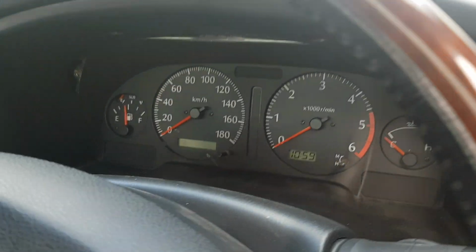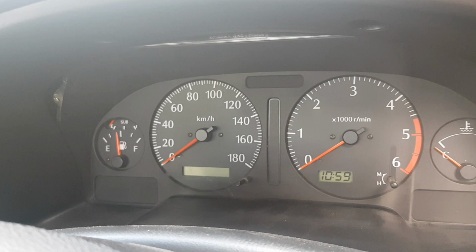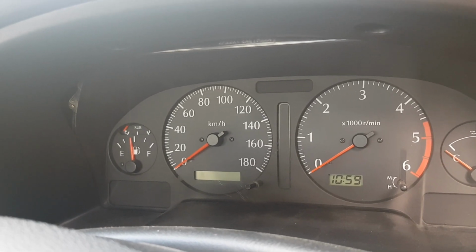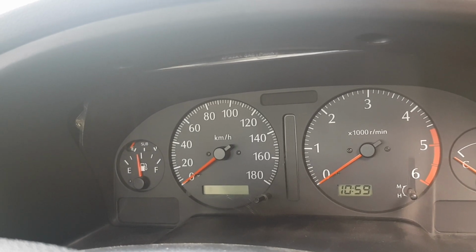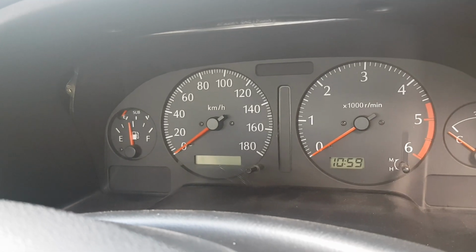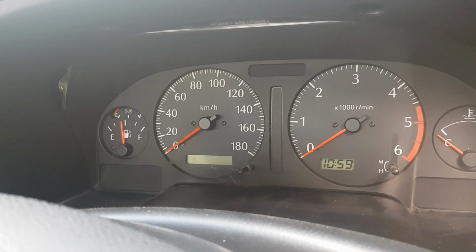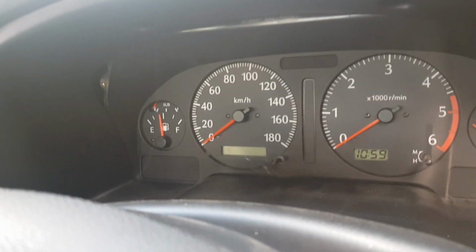Cluster surround. Clusters on Series 3 wagons, you can just change the outer plastics of them. Anything earlier than that, you can't, because they're a 4-pin cluster and they're not the same, so you have to cut and join wires. I'm working on this at the moment, trying to work it out. I have put a cluster in, but I had a couple of lights on, so I took it out and re-put my old cluster back in, but I will be working on figuring out what I have to do for it.